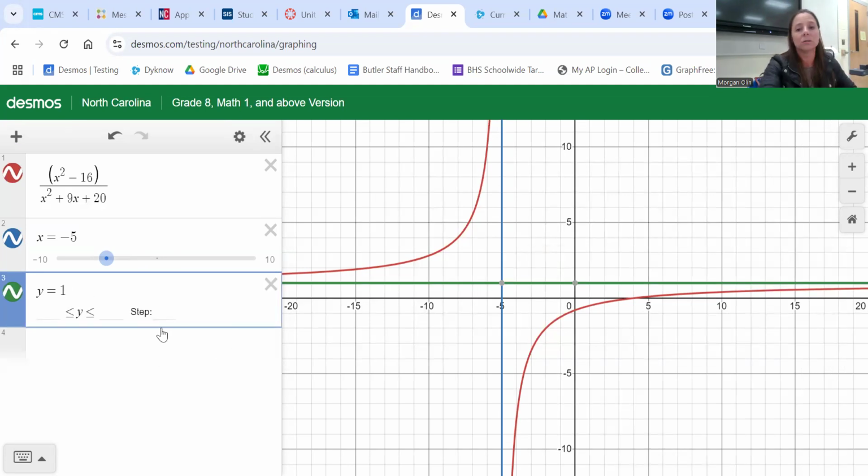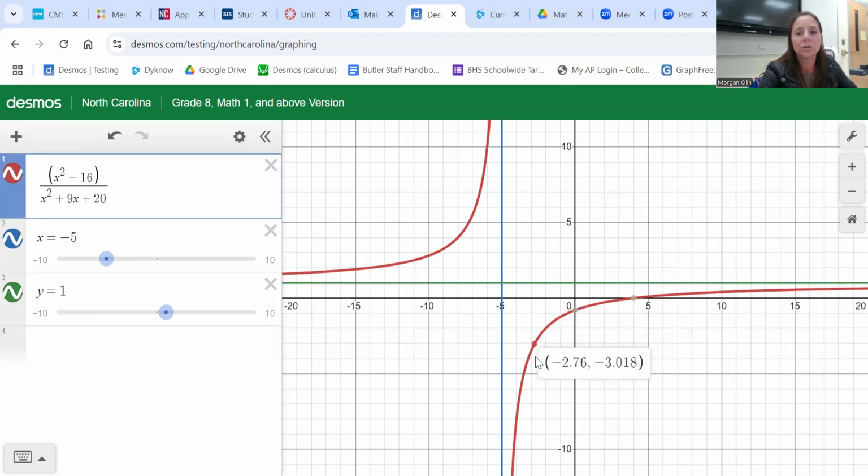Now, the hole at x equals negative 4 is the tricky one. If you're just graphing this, you may miss it at negative 4, because if you're going too fast, you may not see it. And here, if I go slow enough, I can see it at x equals negative 4. There you go. It's undefined and it looks like an open circle. If you go too fast and just eyeball it, you don't see the holes in the graph. You can get the asymptotes easily, but getting the holes is a little bit of a different story.